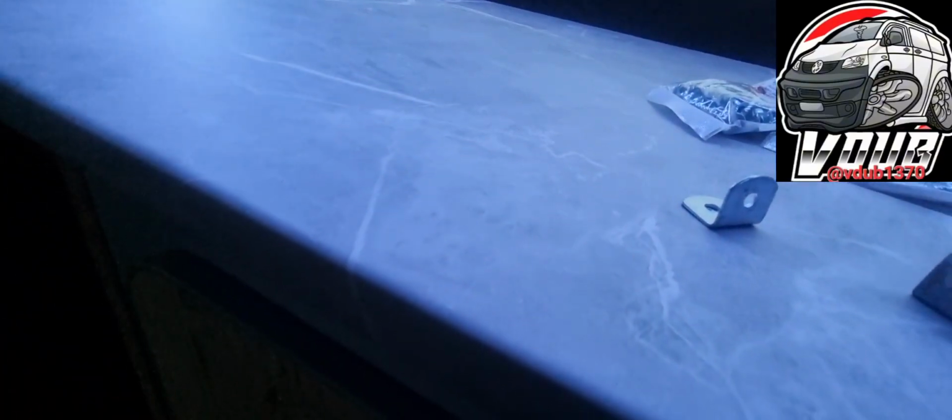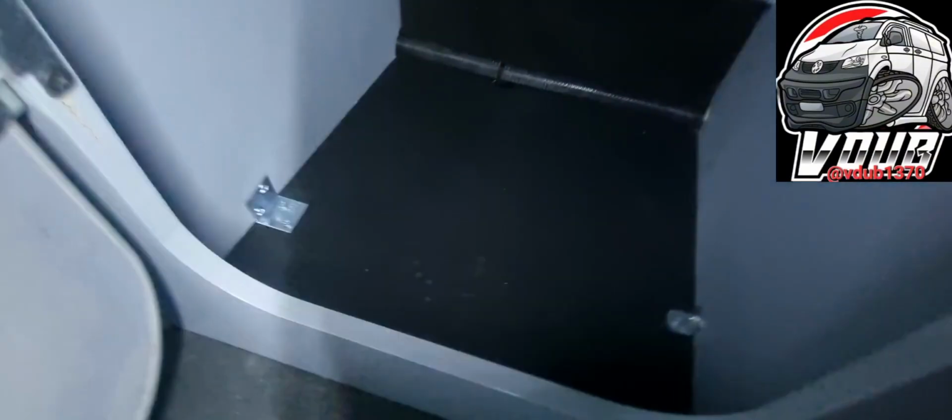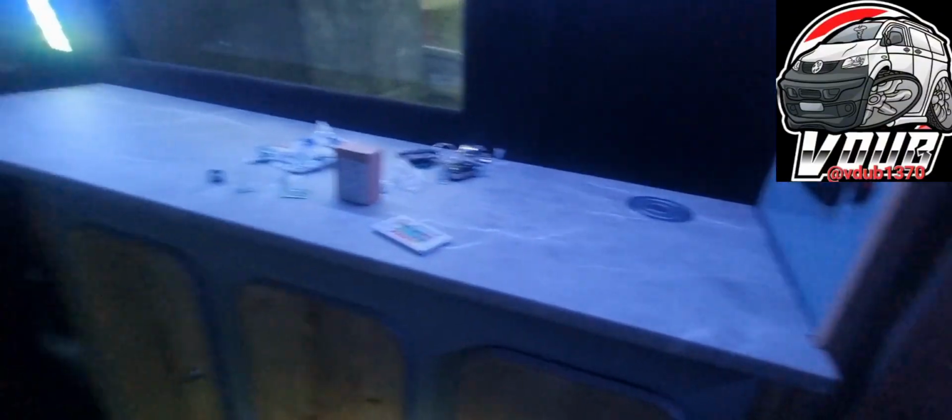See if I can show you in here. I don't know if you can see that. Brackets up there. Hang on a minute. Brackets down there. So yeah, I've put them all over the shop. It's going nowhere. Fastened in tight. So yeah, we're getting there.